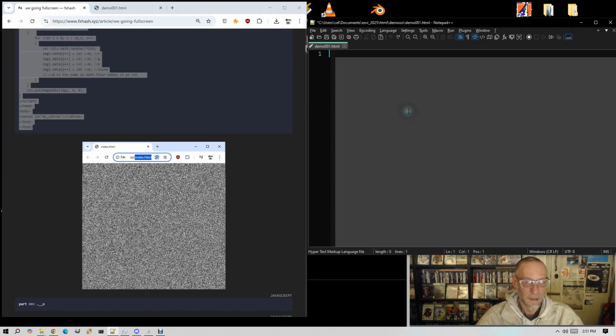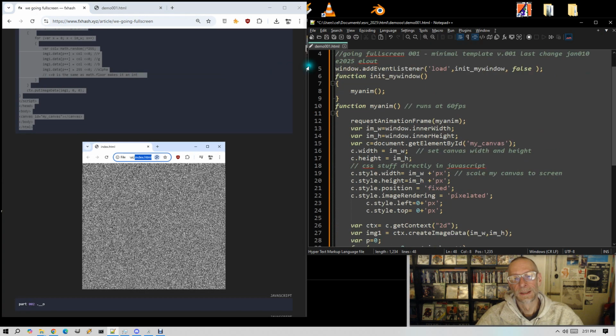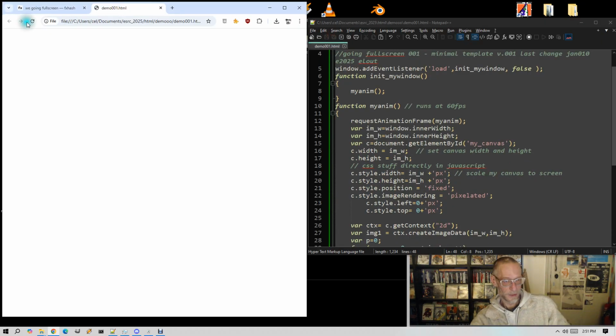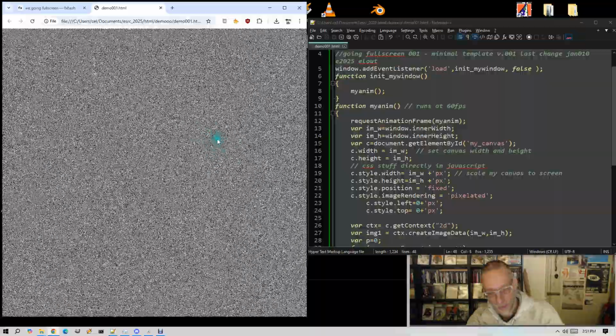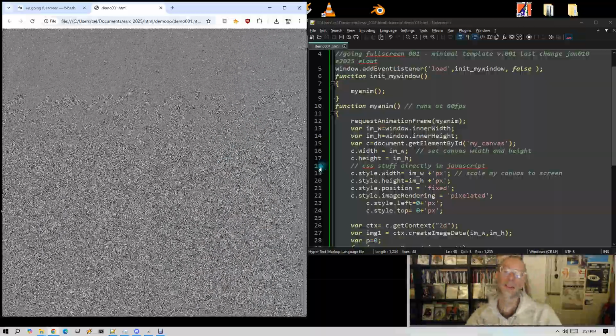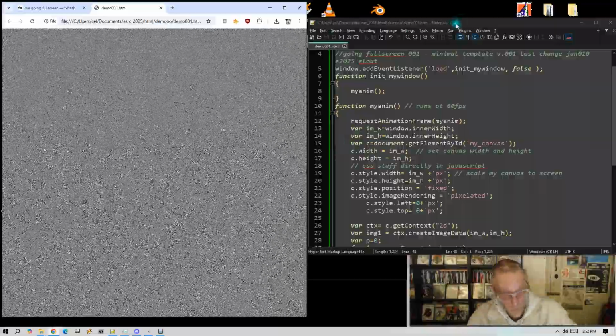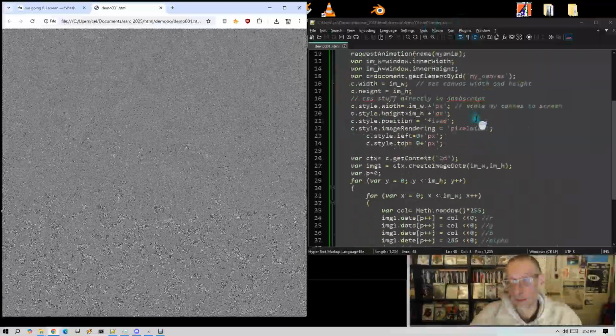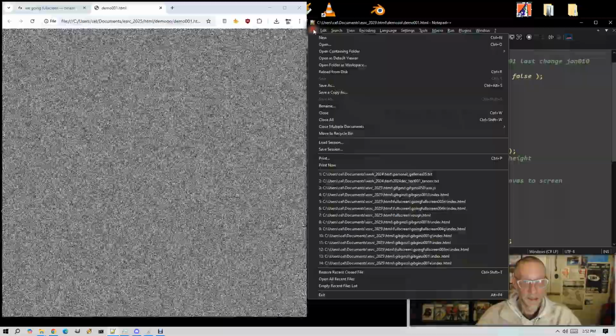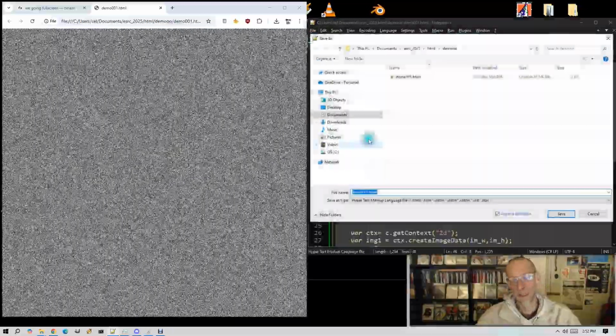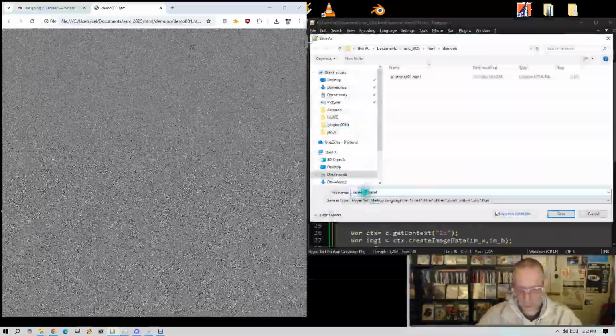Copy, paste. Make sure when you're programming, make a lot of backups. Once it's working, once you make a screenshot, start saving with a new version or something. So I have my demo here, everything is working. What I'm going to do next is make a new version, demo2.